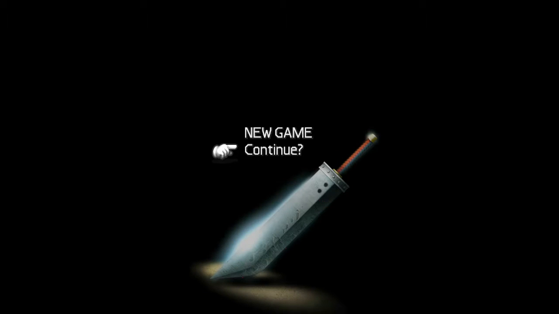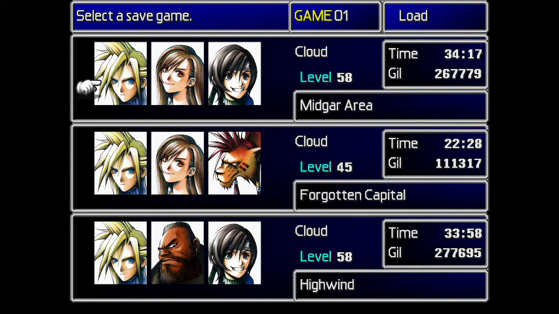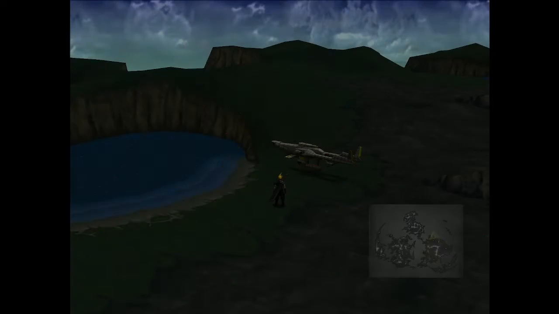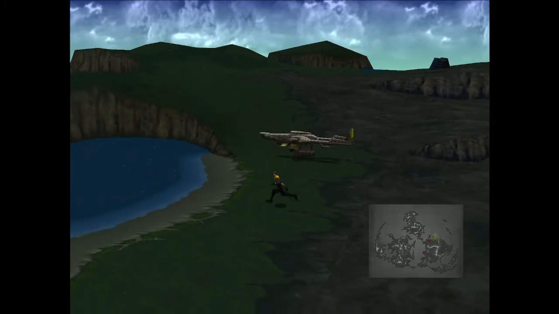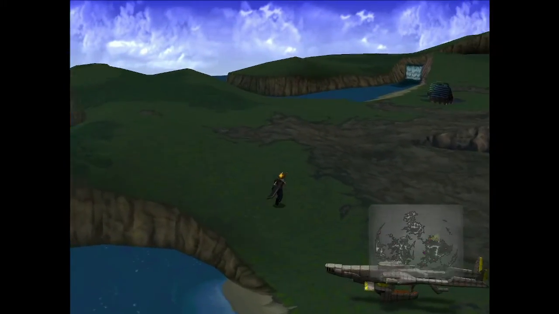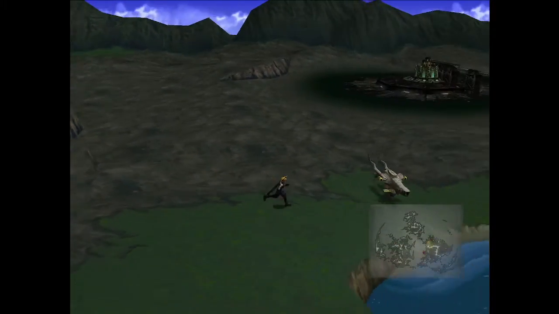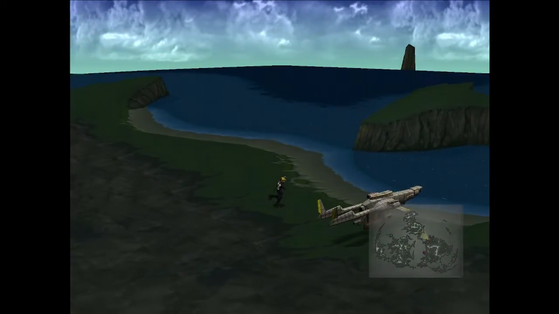You can see the classic 40,000 save points. I don't know if that was in the PlayStation version. I've never actually played all the way through the PlayStation one. But you can see that Cloud has his sword and everything. So we can find a battle here. Where are the battles at? Nothing? There's no guys? There we go.